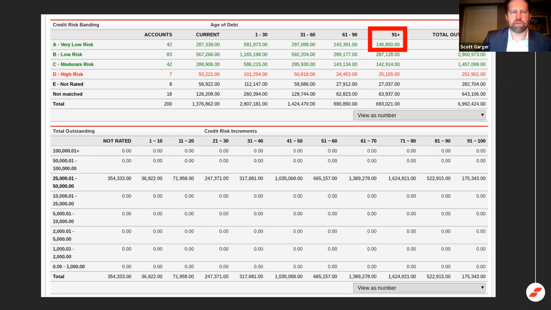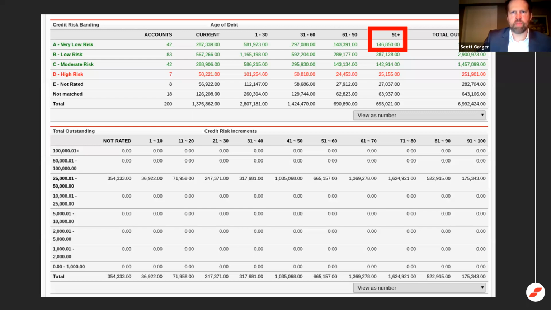And then there's vice versa. They're a high-risk company. Why are they paying me on time, but they're not paying anybody else on time? Or are they going through some legal issues? These are all things that can be analyzed differently based on the different buckets. And the cool thing is that everything is drill downable. I think I just invented that word, but everything is hyperlinked that you can click on.